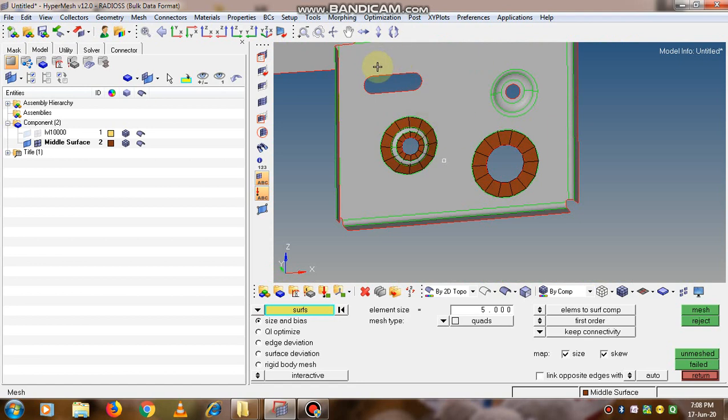To simplify this mesh, we can again create the washer over this region as well.